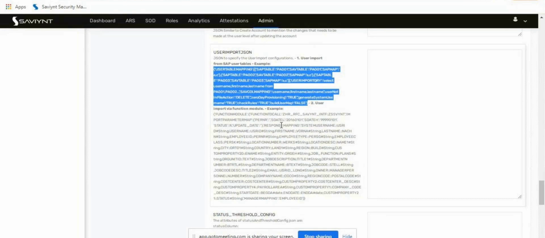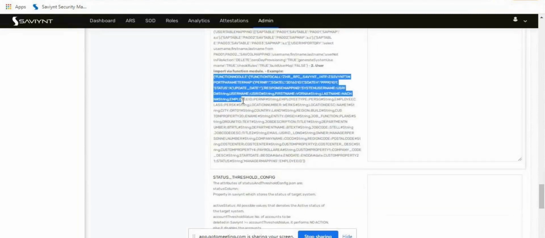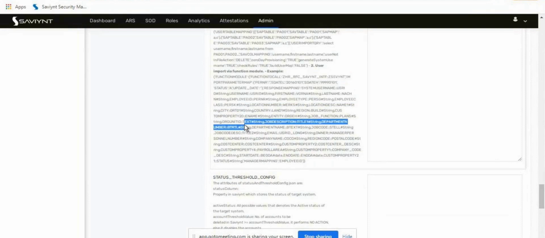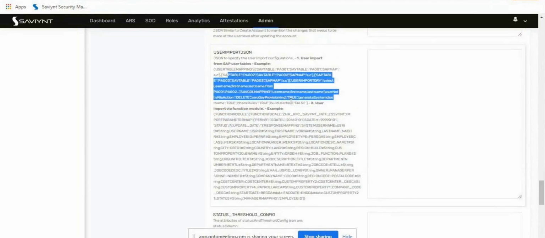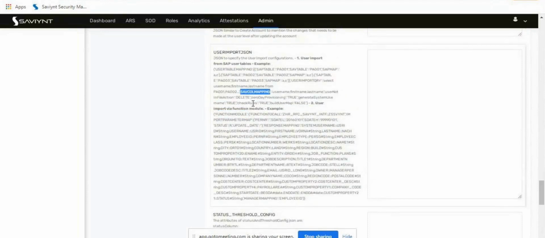So on the safer side, in the implementations we do with SAP HR, we usually use the function module, which is an easier method, and you have your data ready-made. You need not massage your data as you're doing here, where you have to do a column mapping and write a query. Here you just call that function module, map your source and target attributes, and get going. So this overall explains the SAP HR implementation on a very high level.